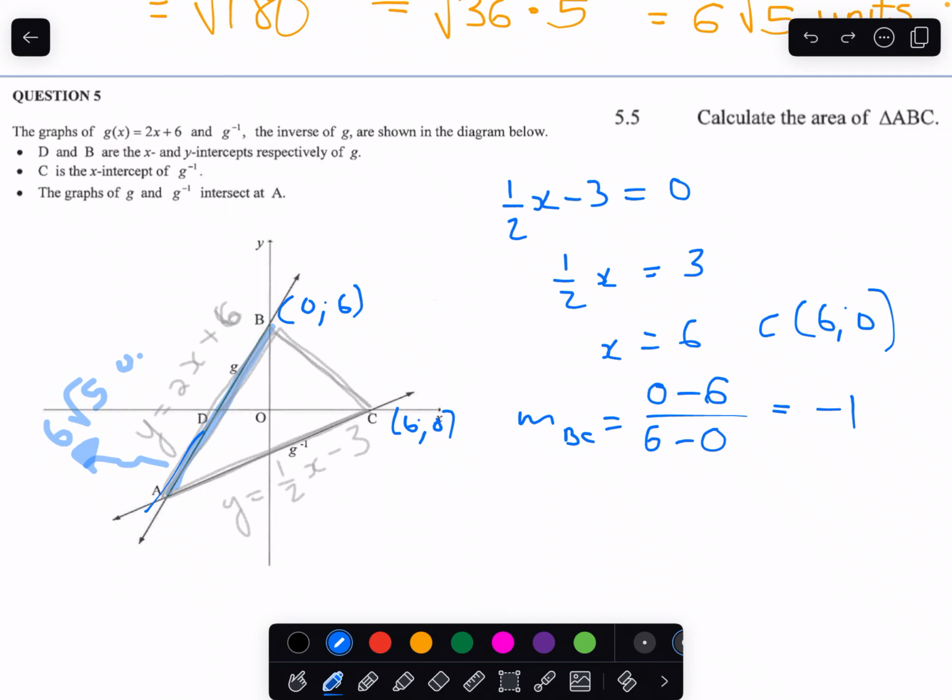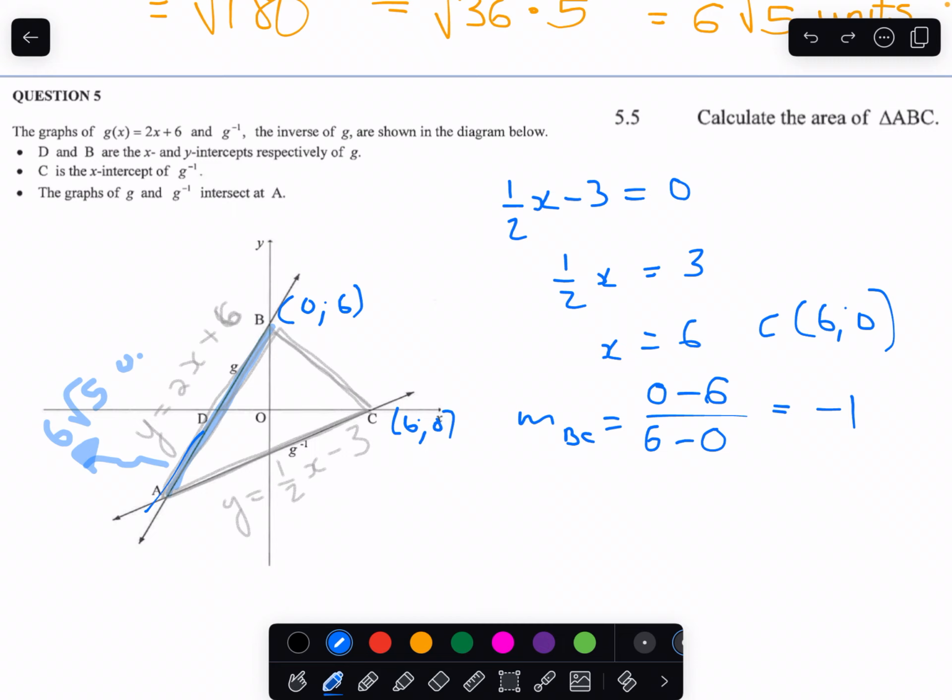Well, okay, there's a couple of things we could do here. There could be the potential to use the area rule, so paper 2 stuff. But again, these things are never isolated to either just paper 1 or paper 2. You can use the tools from either world. So I'm thinking that I have the length of this side, right? I can work out the length of this side. And then if I can figure out what this angle is, I could use the area rule. So that's one line of thought that I've got going.